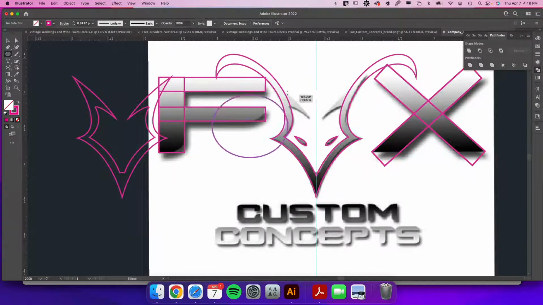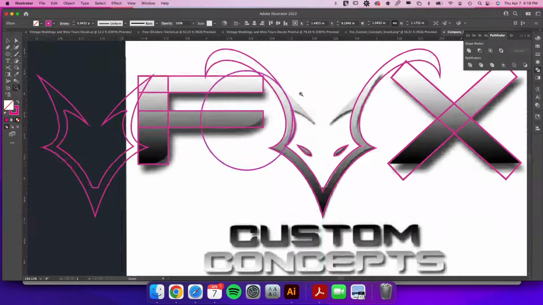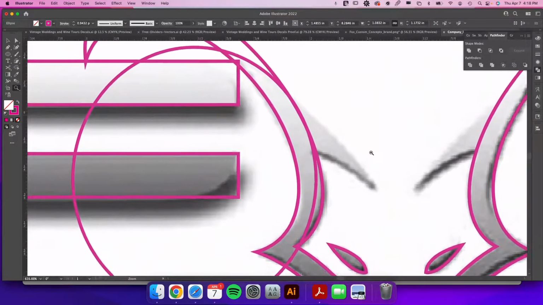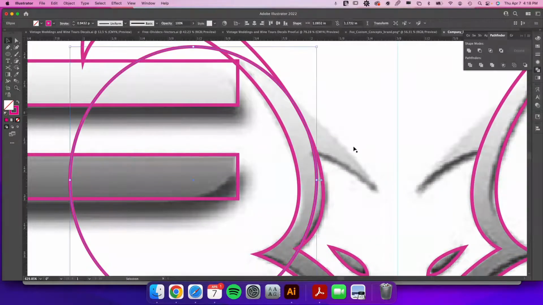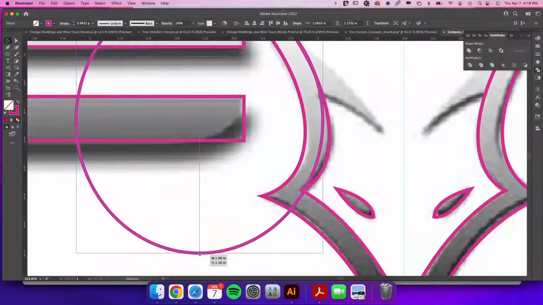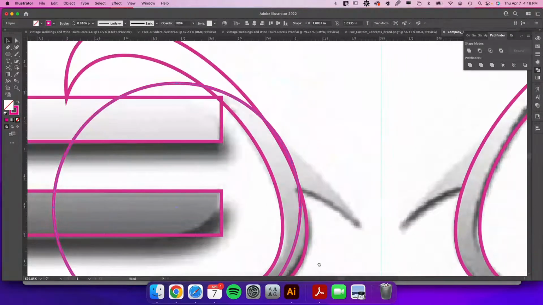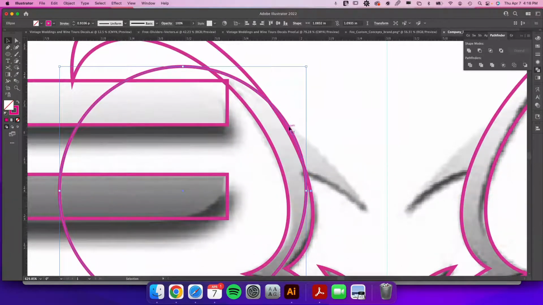So I'm going to draw a circle and try and make it match that sort of line. And to make this work, I'm going to have to get a little creative with what I'm doing here.